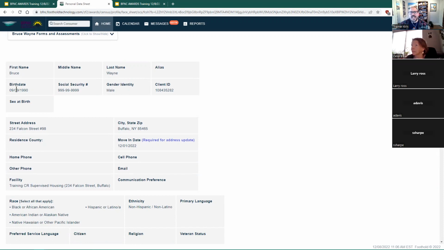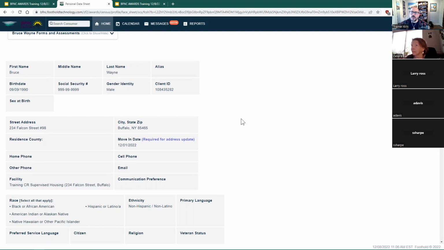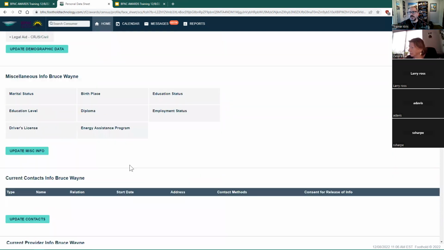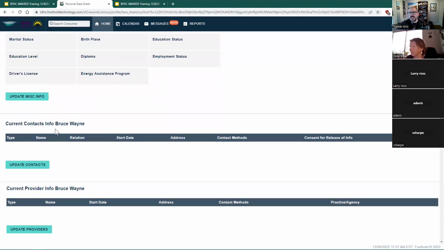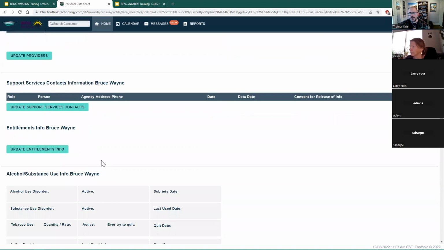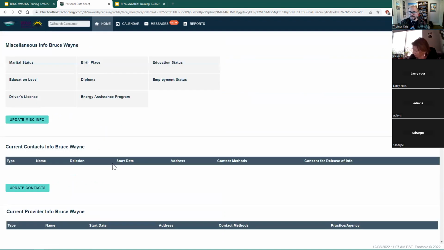To update any item on my person's face sheet, you have to scroll down to the bottom of that section and click the green update button. That is how you update a section on the face sheet. And you can see if I scroll down, there are many different sections here with many different update buttons. These are all different because if there's just one update button for the face sheet, you would not like it. So just want to point that out.